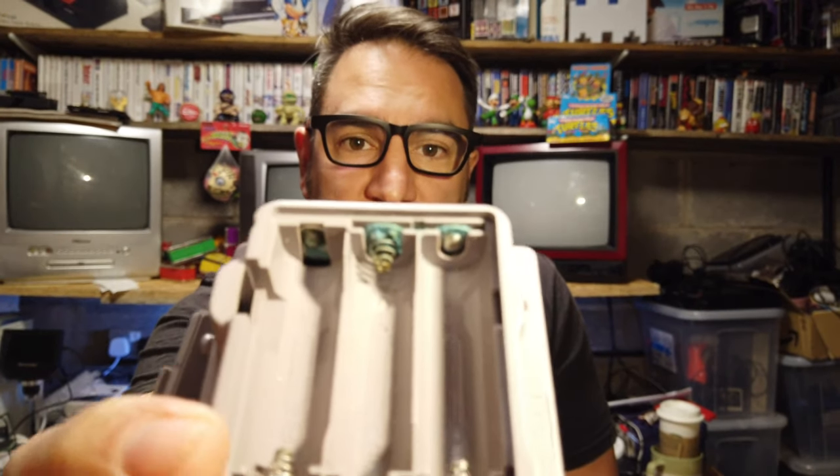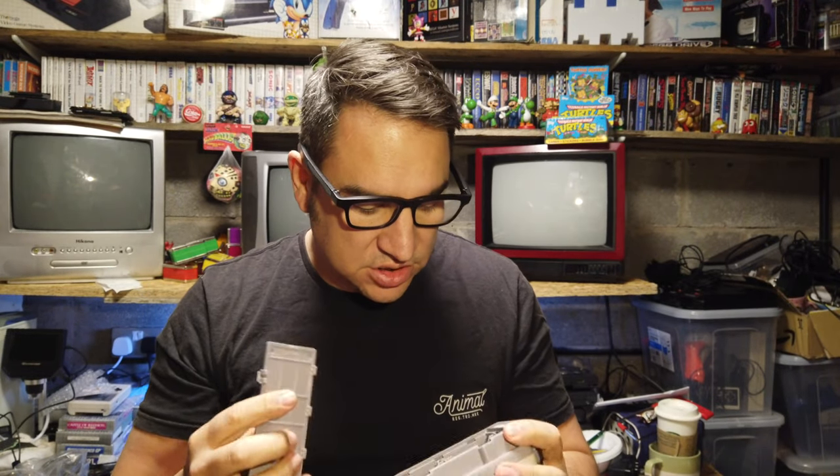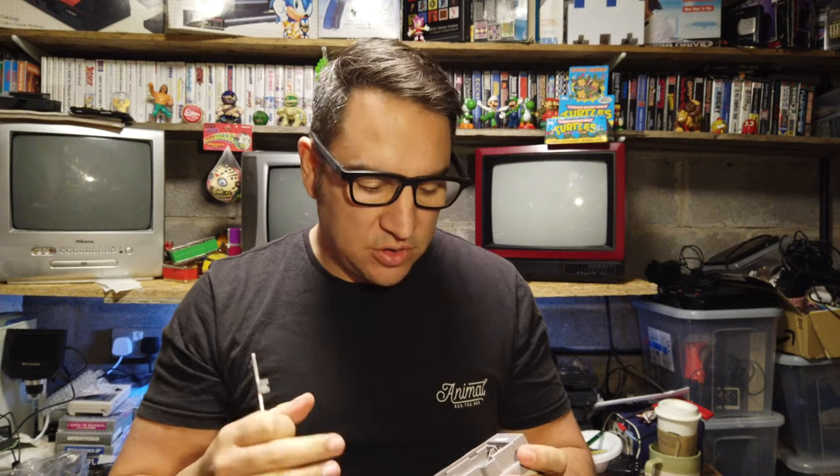Just from the battery corrosion inside there, it's not going to be the best connections on it, so I'm not even going to throw any batteries in this to test it. I'm going to just literally strip it down, give it a good clean out, and then we'll test it. The paper inside of these is photosensitive, so after a while the sun gets to it, a bit like the receipts you get off a credit card, so that's not going to be good. If anything, we'll take a couple of layers off and see if the lower layers print anything.